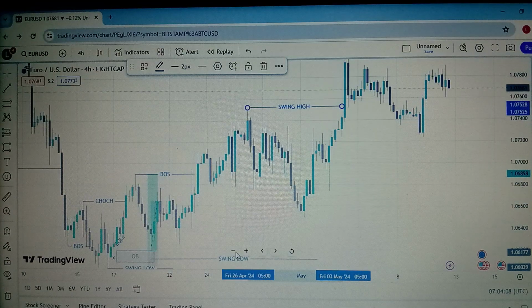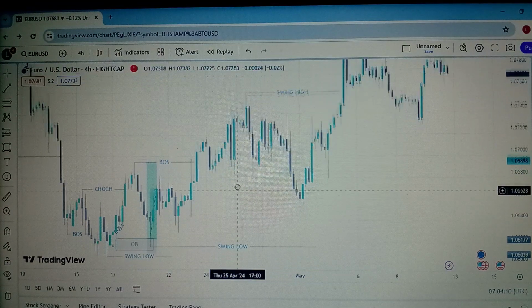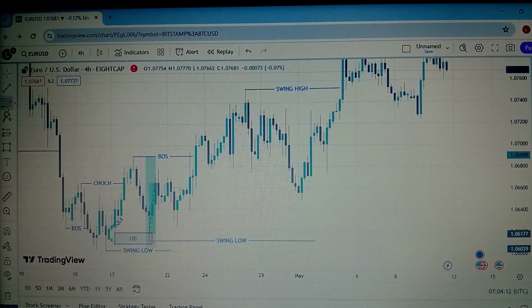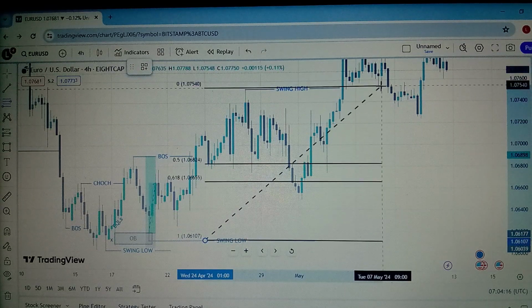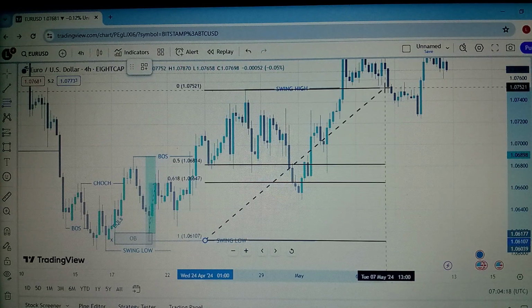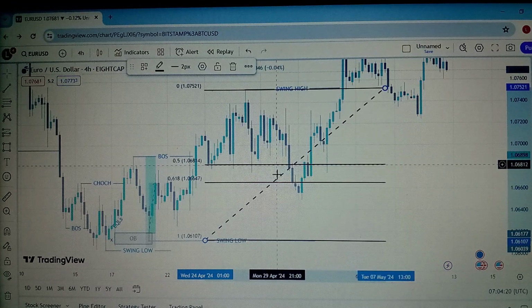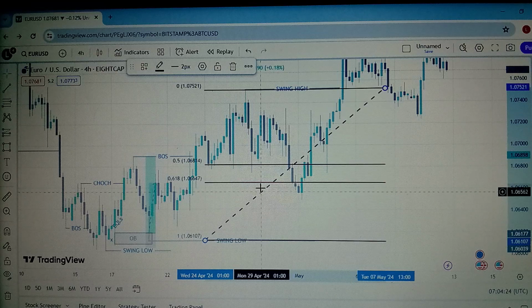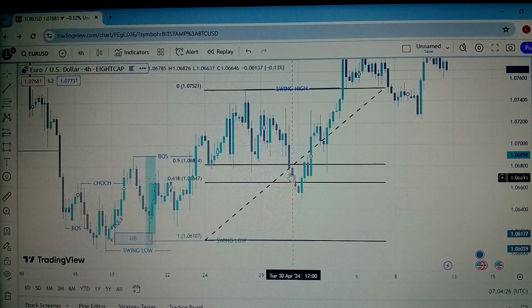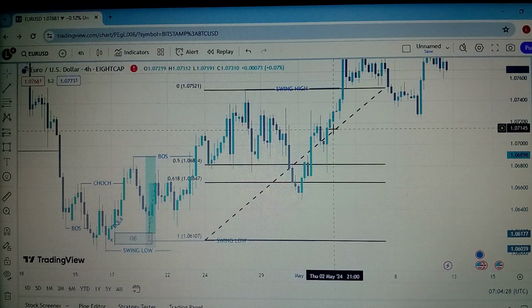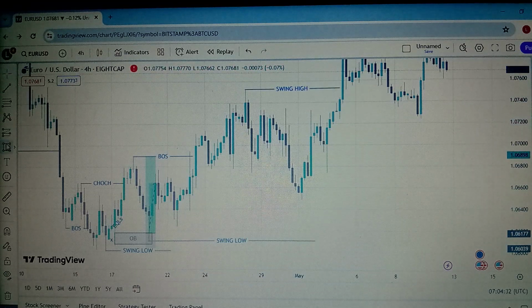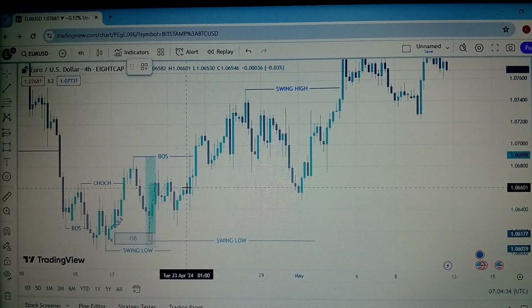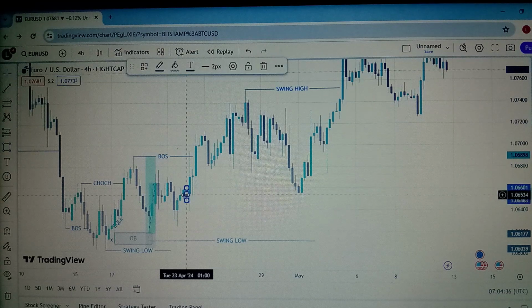this is my swing low, this is my swing high on the 4-hour, and I'd want price to pull back to a level of discount, which is below the 50% and 0.618, where I see that we have this order block resting below that level, which is this order block right here, right?